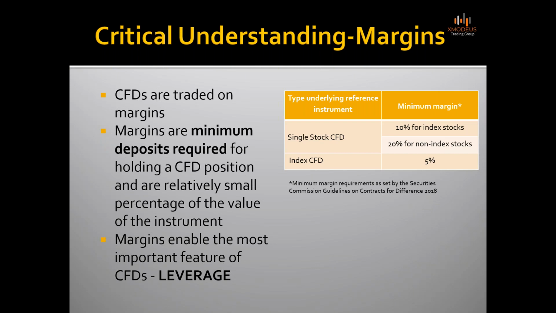Okay, and when you say you pay 10%, basically you're paying 1/10 of the total value of the shares that you're buying. So your leverage is actually 10 times, and this is the most powerful feature. And people who trade CFDs are basically looking for this feature, right? So let's explore this feature a bit more.